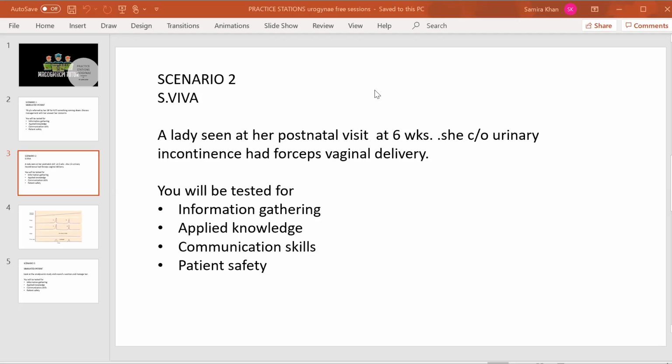No, this is perfect. So what investigations do you need to do? By this time, you should have a differential diagnosis in your mind. So, doctor, can you tell me about the investigations that you need to do? First, we have to do a clinical examination to know about any cystocele, any descent of the uterus, any perineal tear, the healing of the episiotomy if she has one, the tone of her pelvic floor muscles, and obviously any obstetric fistulas. Okay, so this is what you need to examine.